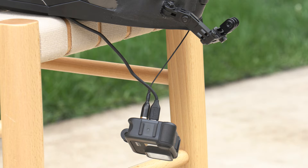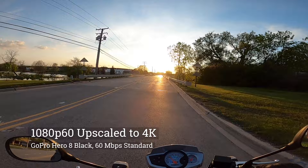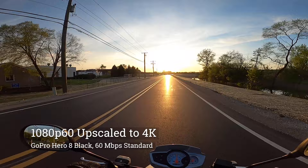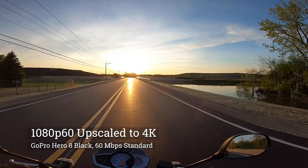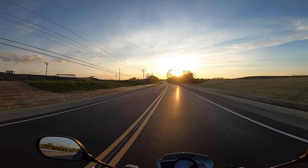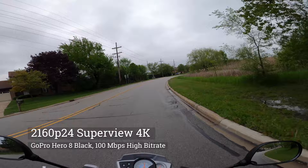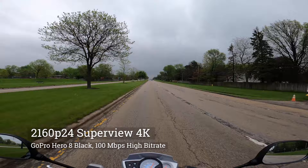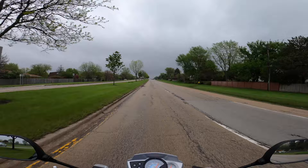And there you go, guys. I think it's pretty easy to set up. The longest part was using the Sugru and molding it. One thing I will say about the Media Mod is that you are unable to swap out the battery easily or swap out the SD card easily. But I just leave the whole helmet together — I've designated this GoPro only for the helmet and don't plan to use it for anything else. It's not that tricky to unmount; it's just going to take a little bit of time because it's so close to the helmet and the wires are close.